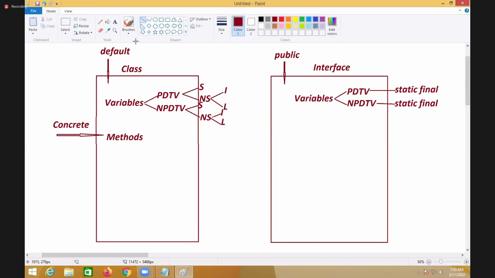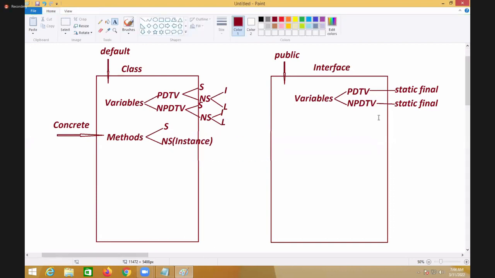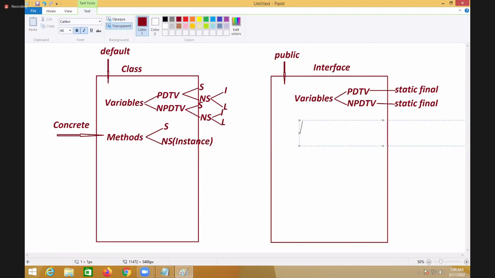And the methods can be of two types, as you already know: static and non-static. This non-static we call instance. Now we are bringing methods into interfaces.